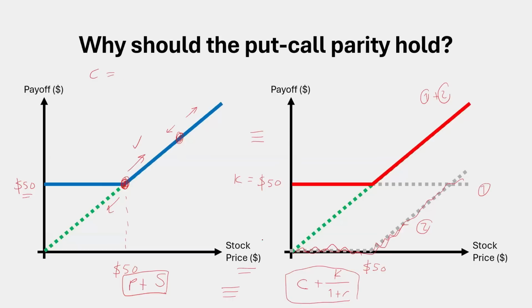So I can write the call option as a function of the put option. So it will be P plus S, right? And if I put this term on the other side, minus K over 1 plus R. So if you check the previous parts, you will see that this is the put call parity equation that we had derived. Okay, so this is where the logic comes from.